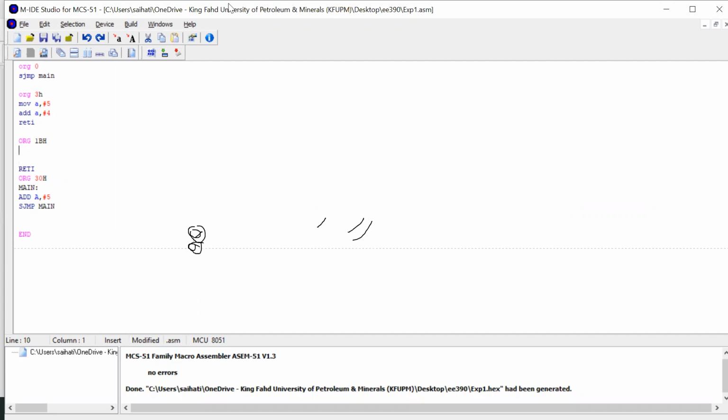And then I'm going to write my other function here. Let's say, for example, move B, number, for example 5, and then div AB, and then return I. So whenever there is also the other interrupt, this function will be running.